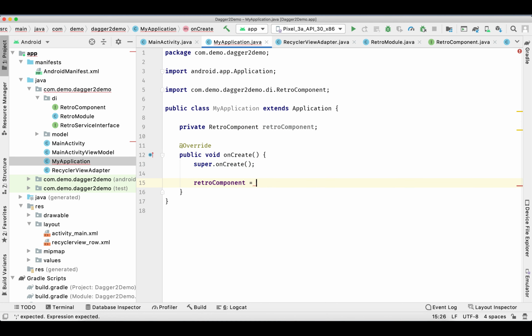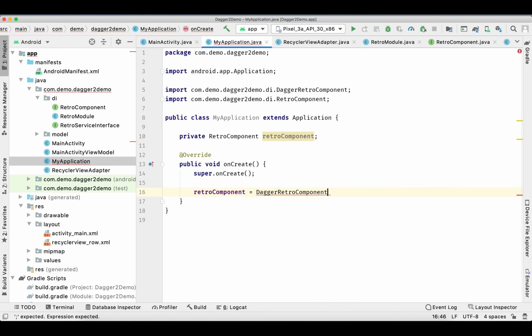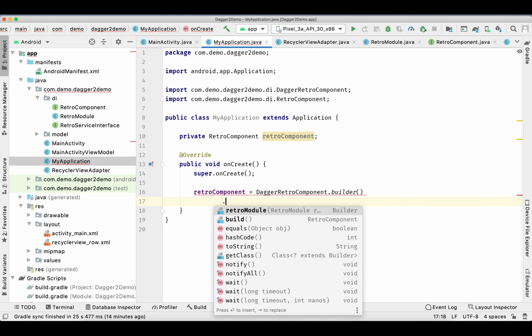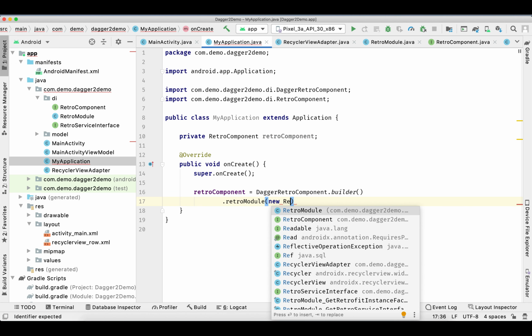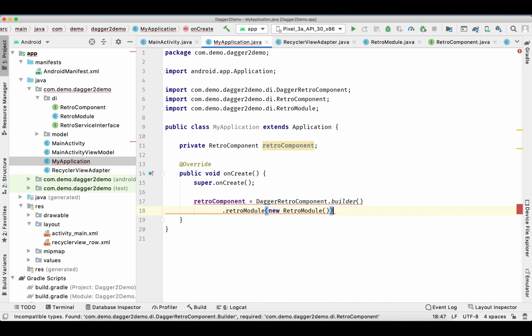So this Dagger component will be initialized as soon as our application launches and onCreate function is called. And this Dagger retro component is built automatically at compile time, so you don't need to create this class as a separate class.